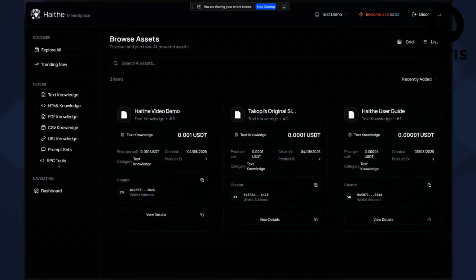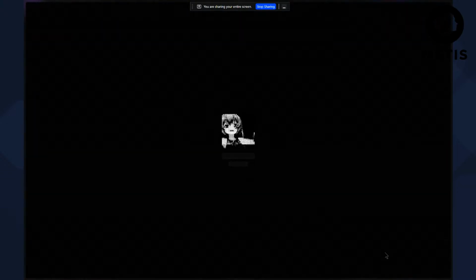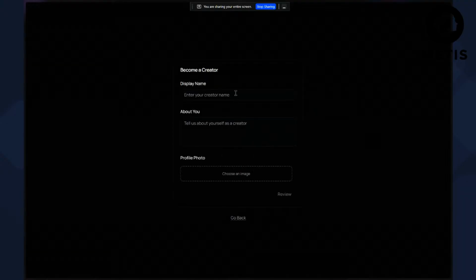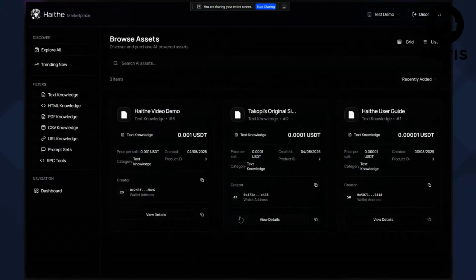In the future, we are going to add MCPs, and we're going to add bots, for example, Twitter integration and Telegram integration. We are working on that, but we just wanted to launch, so we did it without that right now. And for now, you can actually become a creator to create a product. I'm going to do it a little later, because first you need to know why you need to be a creator.